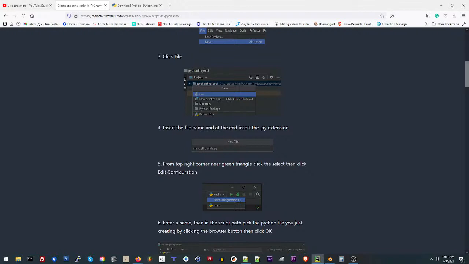So now you have two options. You have the main, okay, and you have the test too. So this is the easiest way to run the file quickly. You can just as well go here and duplicate it and change the file name, but that's too tedious, so I wouldn't go with that option.